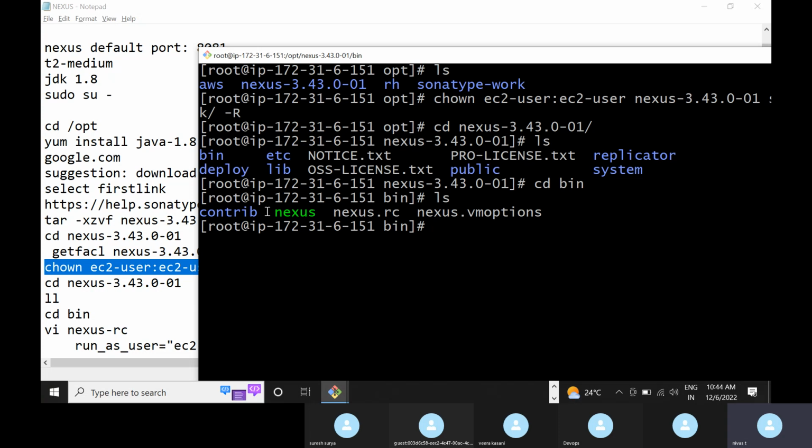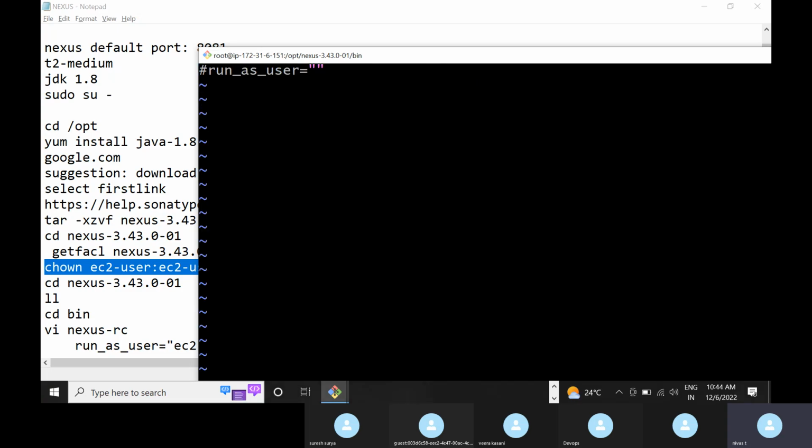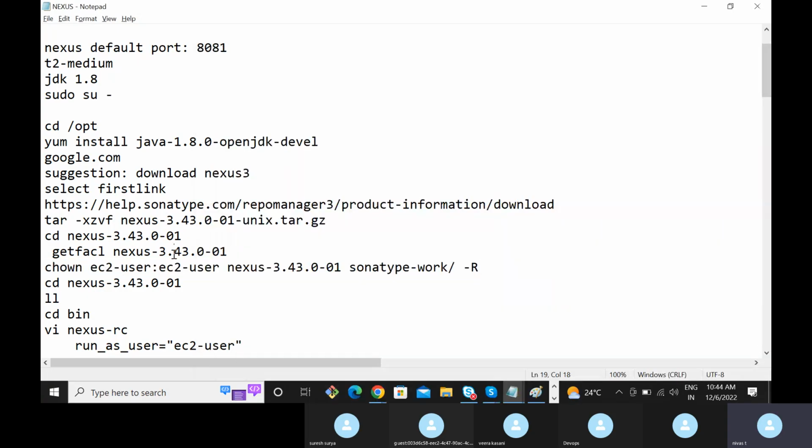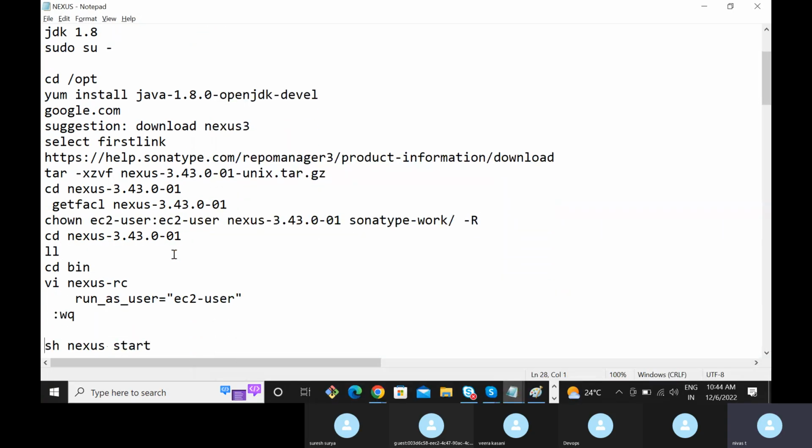So I'm going to start Nexus as root or admin or any normal user. See, for this you try to open this rc file. Now you have to configure your user. Run as which user? ec2-user, right? Escape, wq.